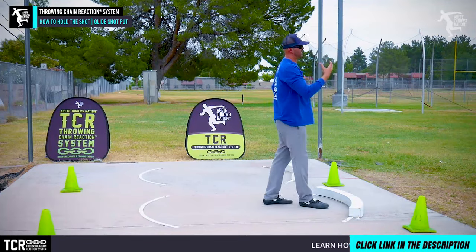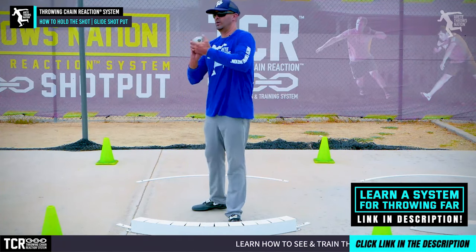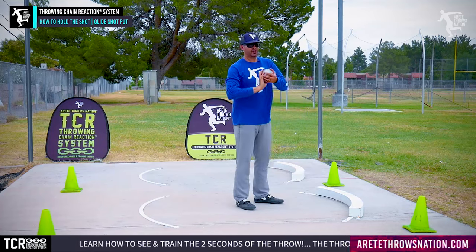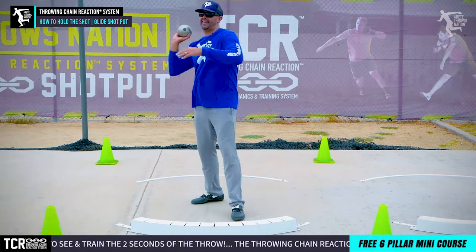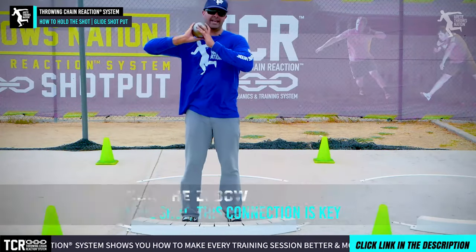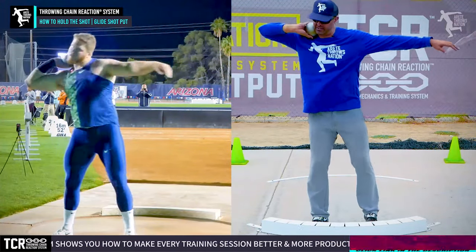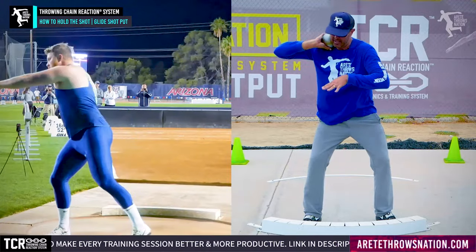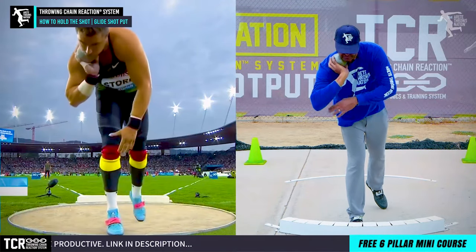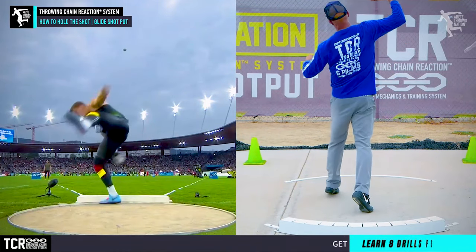Basically what we want to help you understand is that there are a lot of nuanced details to holding the shot. It's really the first thing, and what do kids want to do? They want to get in right away. Why does that shot come out? Because if you learn the rules of the shot put, the elbow has to be up — it can't come off the neck or you can't throw it. That's going to be because of how you position the elbow and how you're holding your hand. This connection is key. You're going to see rotational throwers carry it up here and in the glide you'll see the elbow kind of here, so when they move into the strike they can get behind the point and push the shot through.